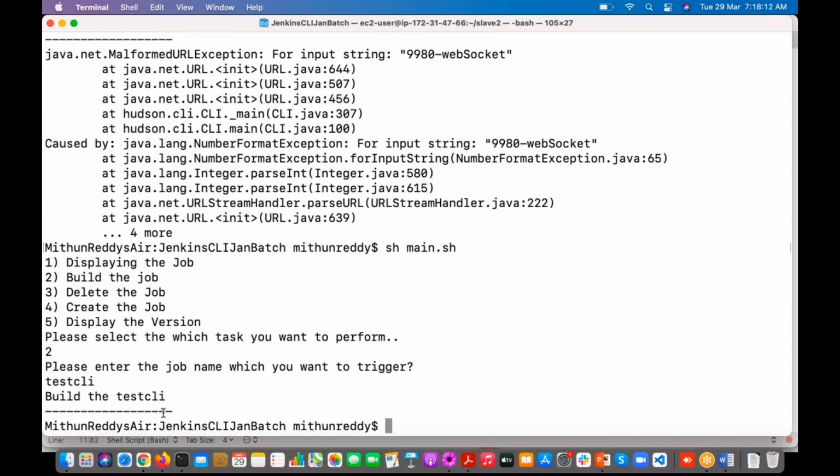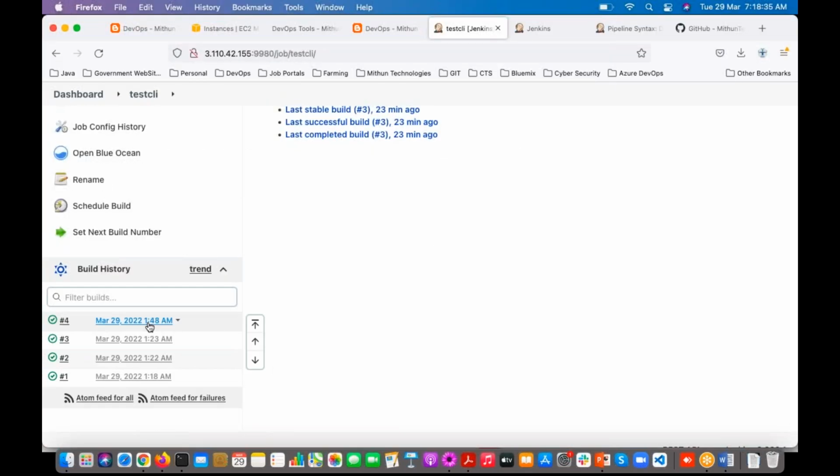See, it's triggered, right? It's triggered. You can go and verify it. See, build number 4. Earlier it was only build number 3, right?